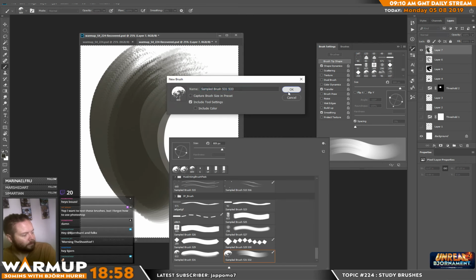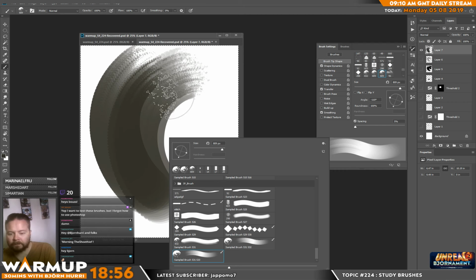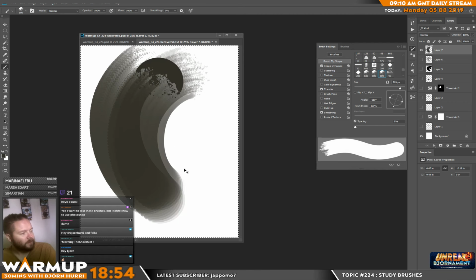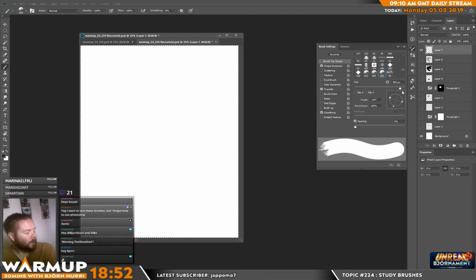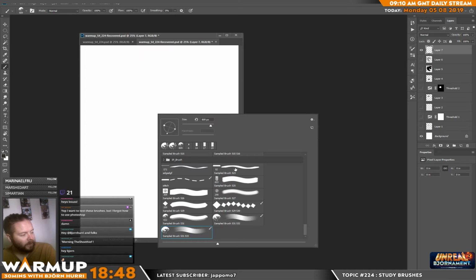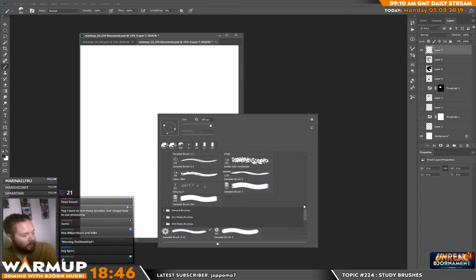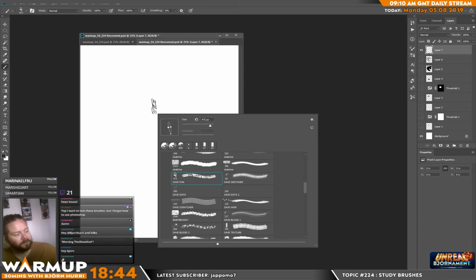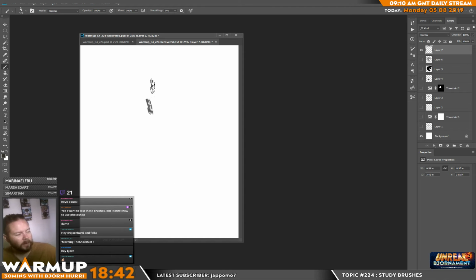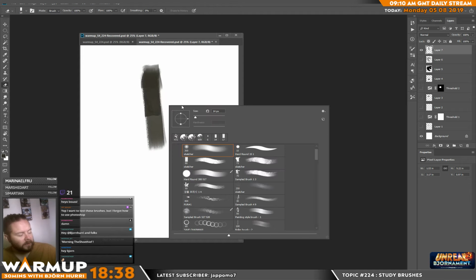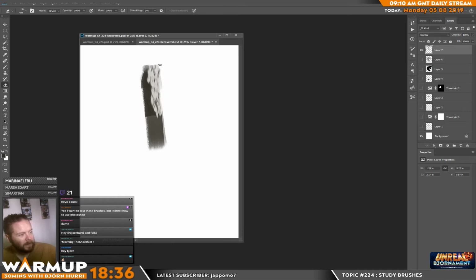Hey, Ghost Ship, what up? Okay, so I started trying to make another one, which was a broken dirty pen. And the idea I had was like a TIE fighter.